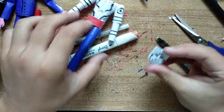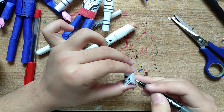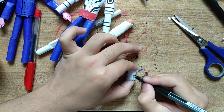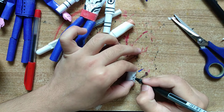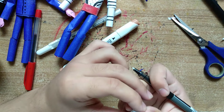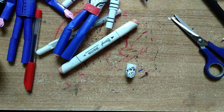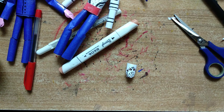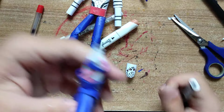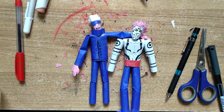So we should be able to add it to the head. But before that, let's add some ears. Oh no, we can't add the ears right now. Let's try to at least. So that's our ears. I don't care anymore. So next step, here. I'll do that off camera. We just have to cut a spiky little thing like this and then attach it. So yeah, see you when it's done.